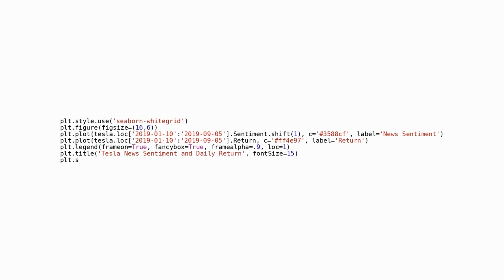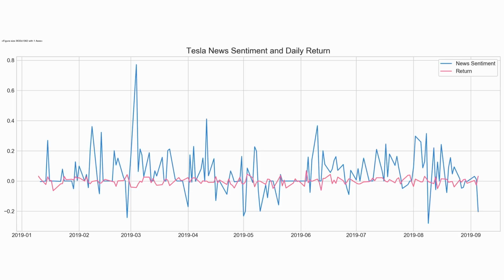The purpose of this code is to visually analyze the potential correlation or recurring patterns between Tesla's news sentiment and daily return during the outlined period. The plot acts as a valuable tool for analysts, traders, or researchers to interpret the data swiftly, extracting meaningful insights from the displayed information. The following script generates a correlation matrix comparing two specific columns within a data frame.